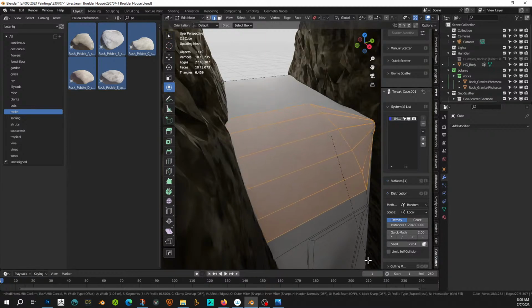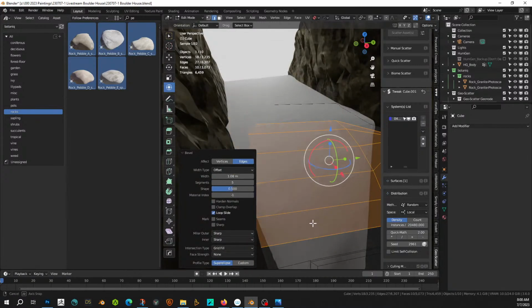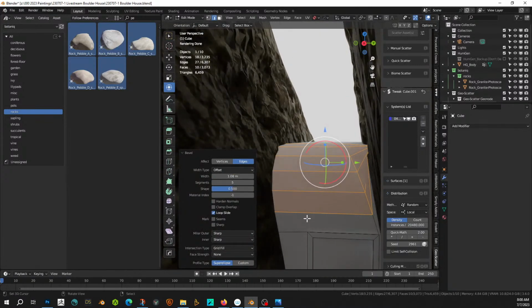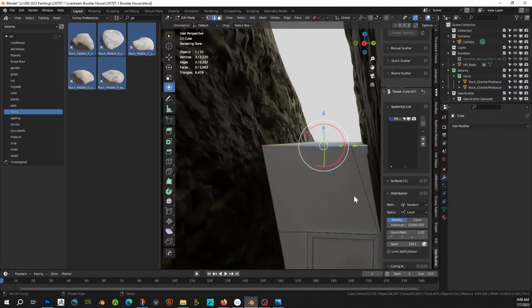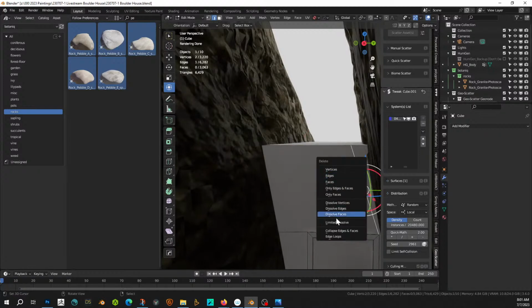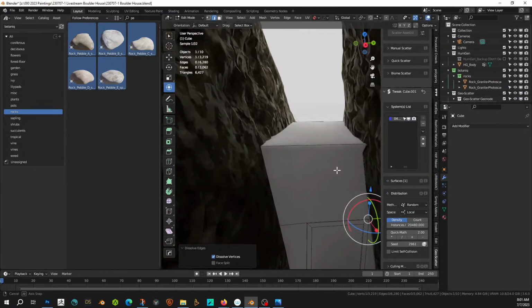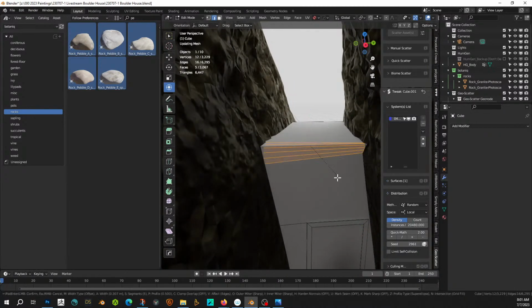Do it a lot. Does it get weird? Gets a little weird because of that. Let's undo. Can we just X, get rid of that vertex? Dissolve the edge rather? Yes, okay, looks like we can. Now, can we bevel that?